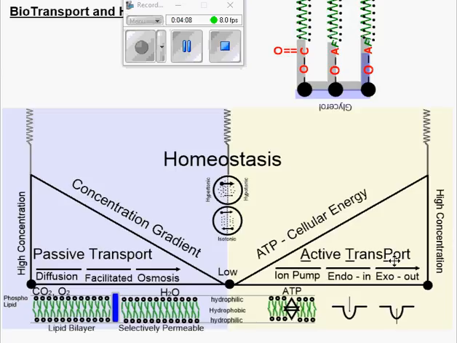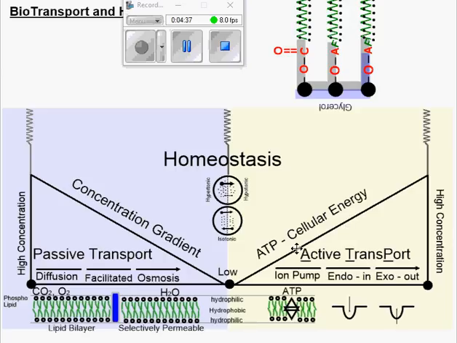Now, what drives active transport? See how the A, T, and the P are underlined? ATP drives active transport. Why? Because when you're looking at an ion pump, for example, you are trying to move things from low concentration to high concentration. You're trying to push them uphill, or against their concentration gradient. Well, if you move anything uphill, it's going to require energy.